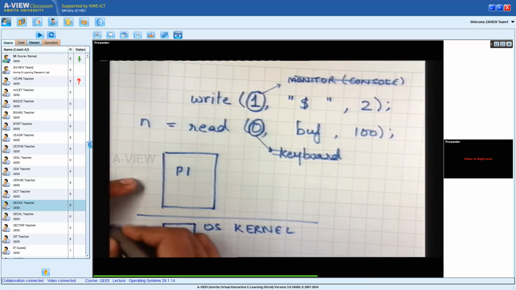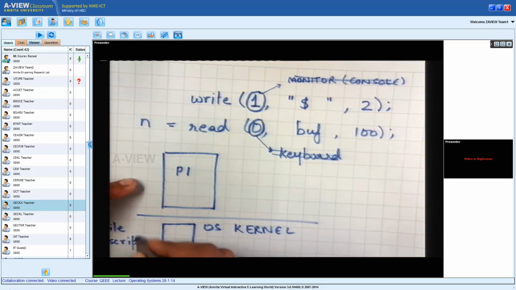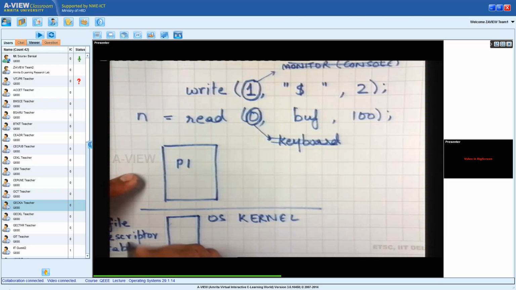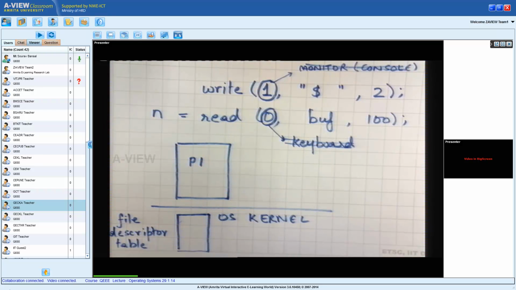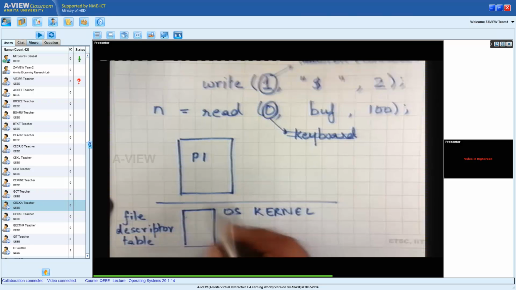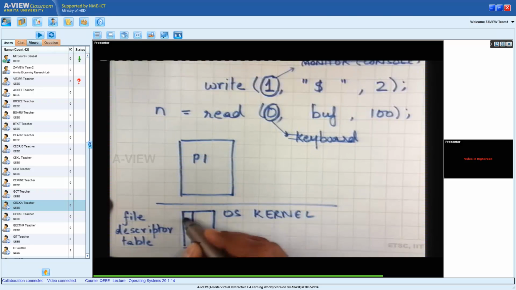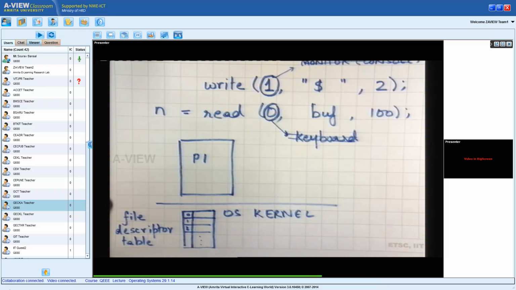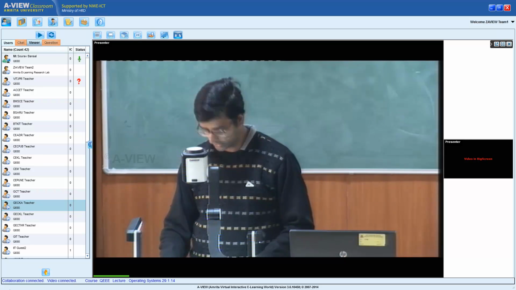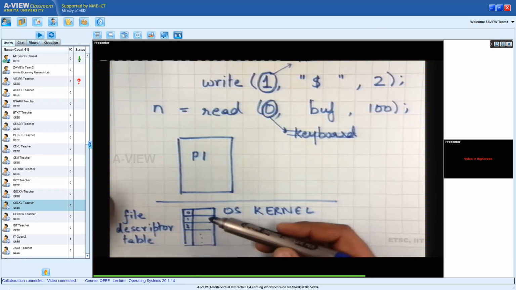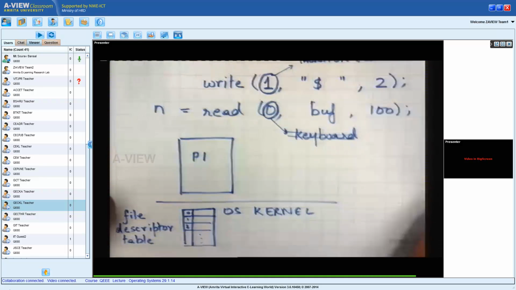File descriptor table. And this table is basically just a table starting from entry 0, 1, 2, and so on. I hope everybody can read this. Okay. So 0, 1, 2. Let me draw a bigger picture so everybody can read it.